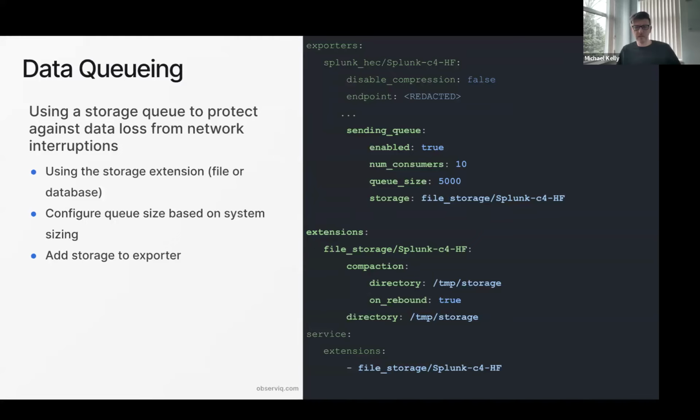When you're doing this, you do need to be careful of your queue size. That's something that's going to be sized according to the system that it's running on. So there's a limit, right? If there's no limit, or if you let this expand, it could impact the services that you're running on that server.